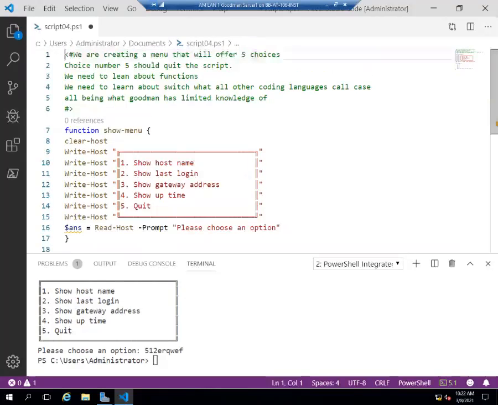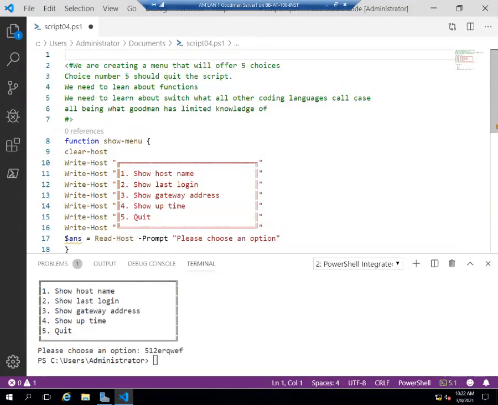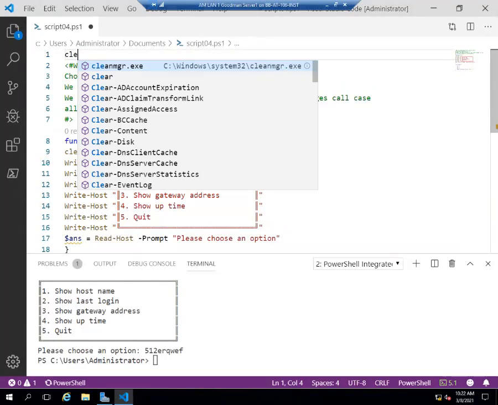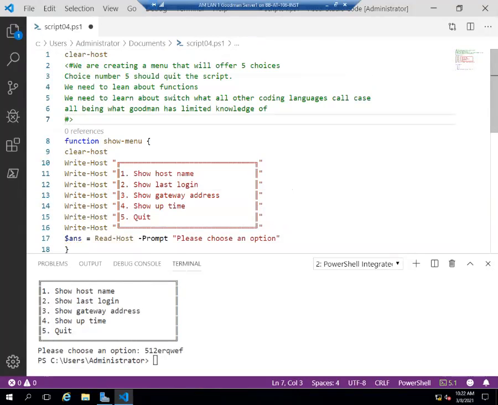And I will likely want to do a clear host so that when I run this program, I don't see the creation of the function.